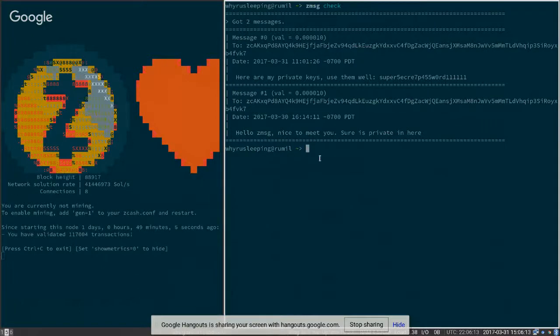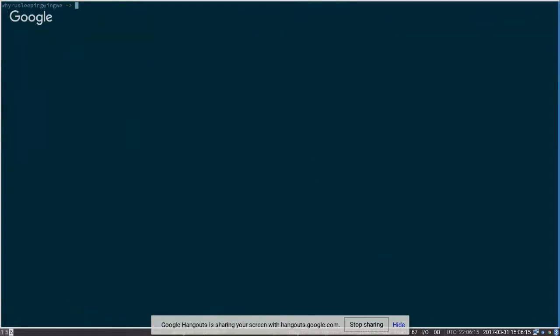Now to send one, I'll go to my other computer that's somewhere else. You run zmsg send message, and then you specify a to address, which I'll autocomplete because it's a really long thing. It will automatically pick one of your addresses. You can specify a from address and it'll use that one, otherwise it'll use whichever of your addresses it has. Then you specify a message, something like this is a live memo of zmsg, and hit enter to send it.